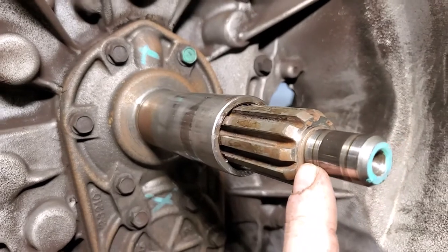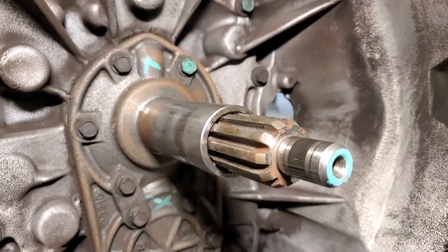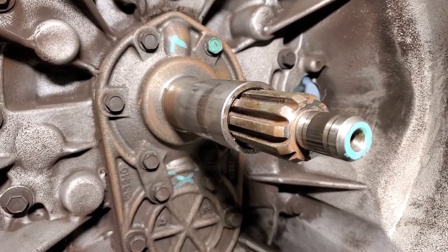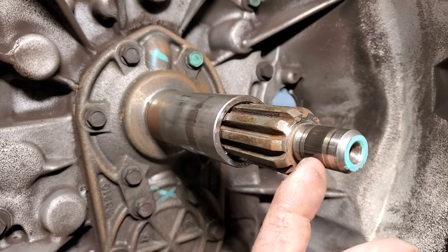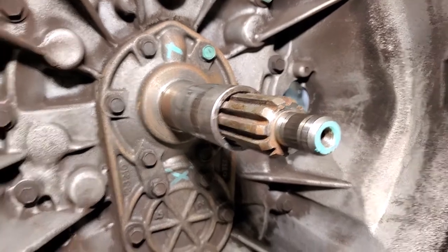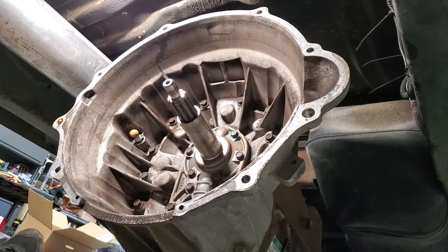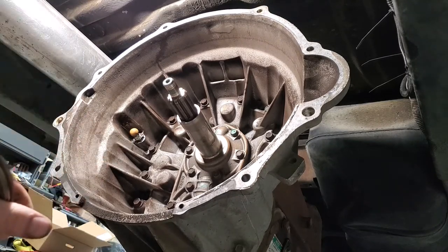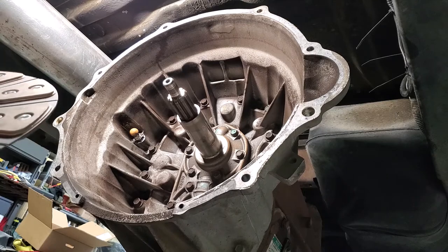Also look right here at the pilot bearing for any kind of grooves. You can see marks, but you can't feel anything with your fingers. On any of our Dodge flywheels, you're going to have a heavy-duty roller bearing that rides in a different position, so if you've got a little bit of wear you may still be okay. The first step on that sheet of 12 things to check is actually to check the disc on the input shaft.